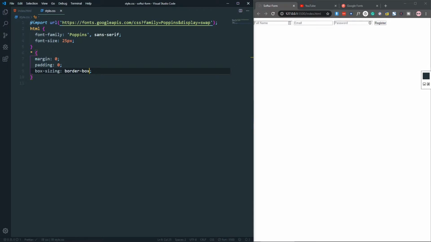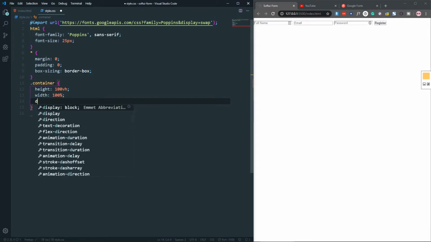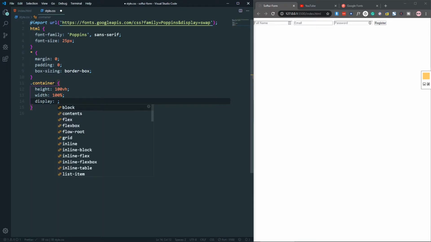Let's come to the container and style it. The height will be 100vh and width will be 100%, basically the full window. If I save, and let's say display, so that we make the content centered.